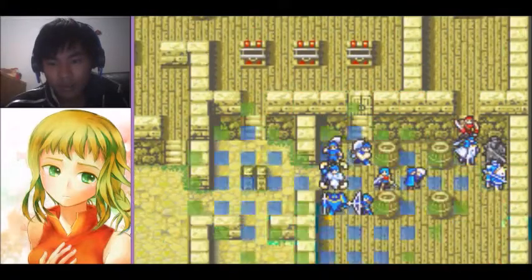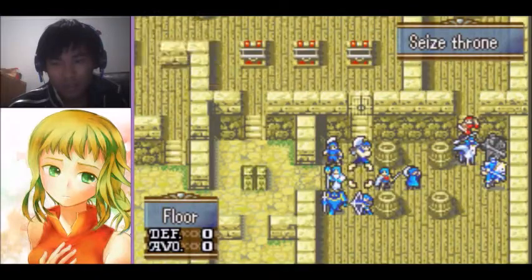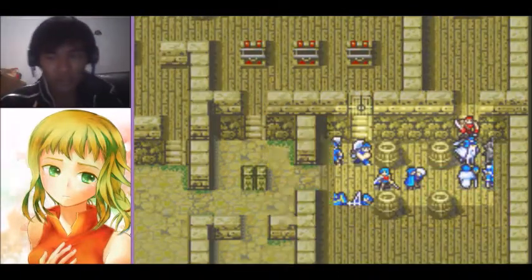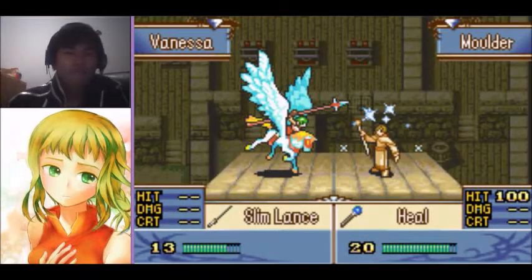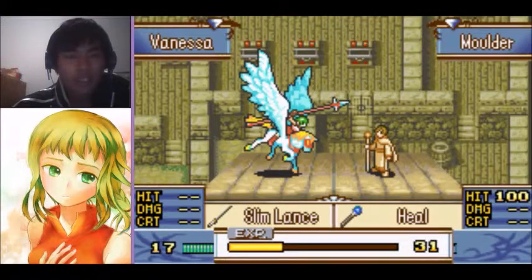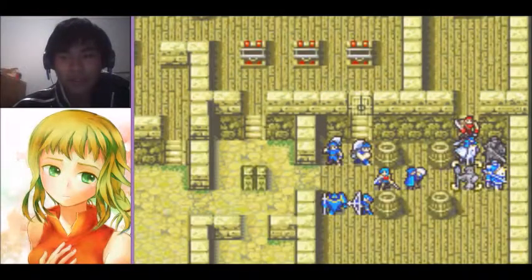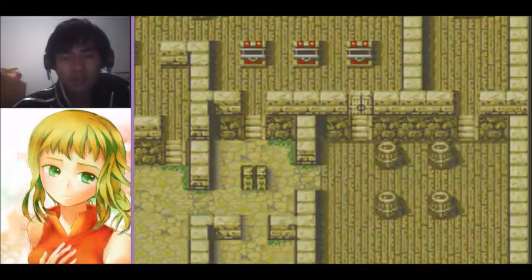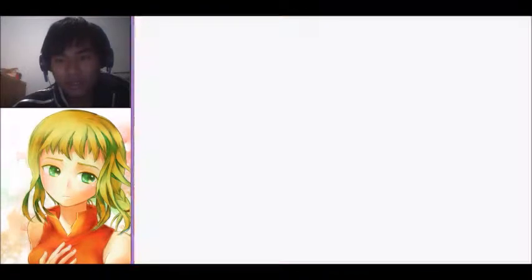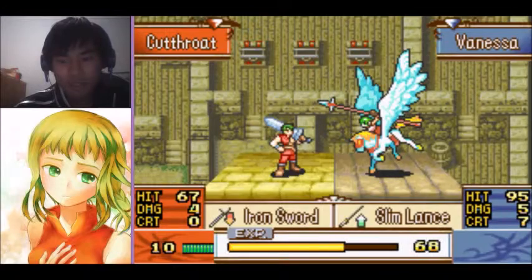Okay. No, I don't want to. Do I want to use Nemi? Nah. Let's give it all to Vanessa. Vanessa earns a level up. She's there, for God's sake. Alright. I have 9 heals left. I'm probably going to have to save up because there's only one more. There's actually 2 chapters I have to go through. So, yeah, I'll save up on the heals for a bit.